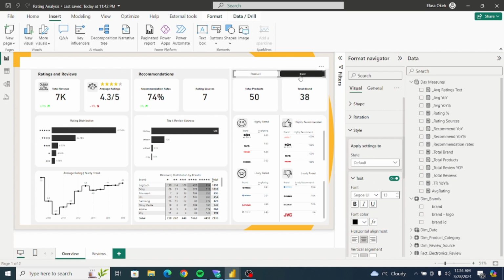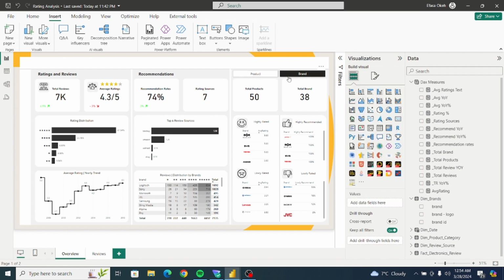Now we have the brand selected, but we're actually on default. So on default, this is what I want. Okay, so on selected, I also want the font size to be increased. I'm okay with the dark, that's the black color to show it's selected.